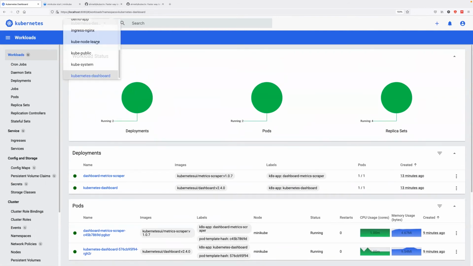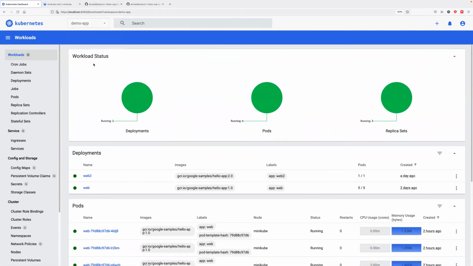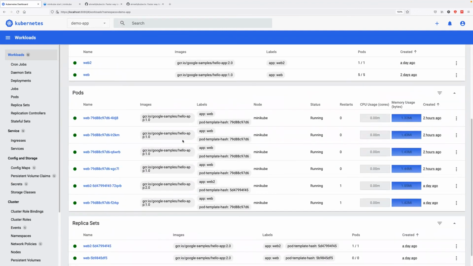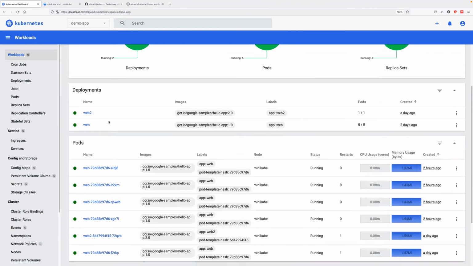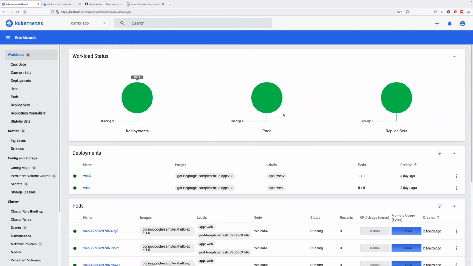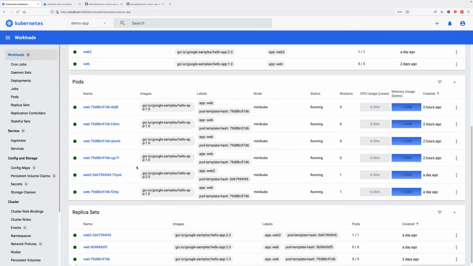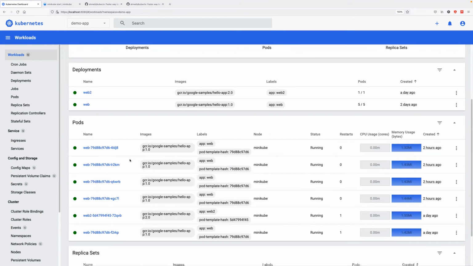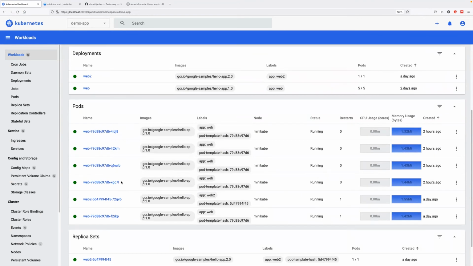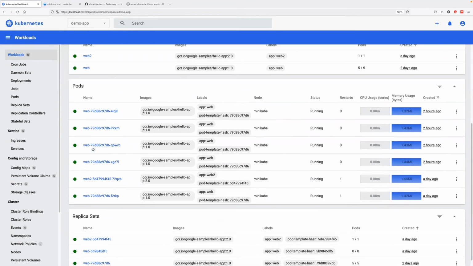So I'm going to go to the demo app. So as you can see, we have 2 deployments, 6 pods running, 3 replicas. So with these pods running, I'm going to scale this pods to, let's say, 3. So currently we have 1, 2, 3, 4, 5, 6.